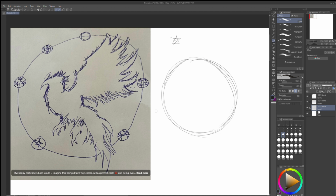Okay, so what he's done really well here is I think the proportions of this design are actually really good. And he did mention that he was attempting to use sight size, which means comparing it in his mind, looking at the reference, then looking at what he's drawing, looking at the reference, looking at what he's drawing, which is really difficult to do, especially if you're just beginning. So he's done a really awesome job here in pulling that off.